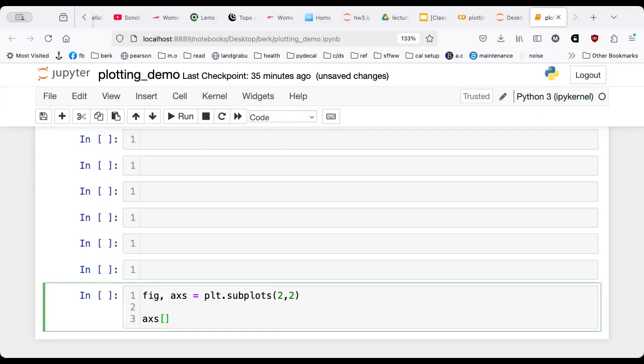We can imagine a 2 by 2 list, a 2-dimensional list, like a matrix. I want to get the first row and the first column of that matrix. From NumPy list indexing, does anyone remember what I would want to put in here to get that specific location, the very top left corner?